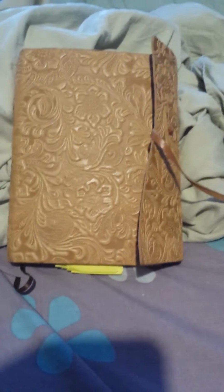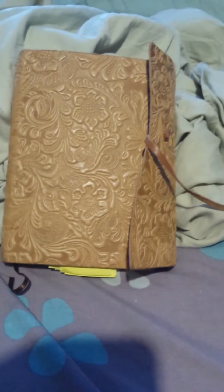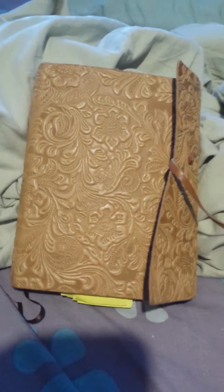And this video is just gonna be a little flip through, so you guys can have an idea what subjects I like to keep in my book and stuff like that. Because as you know, a witch's book is pretty much a reflection of herself, and her path, or his path. Okay, so it opens like this.